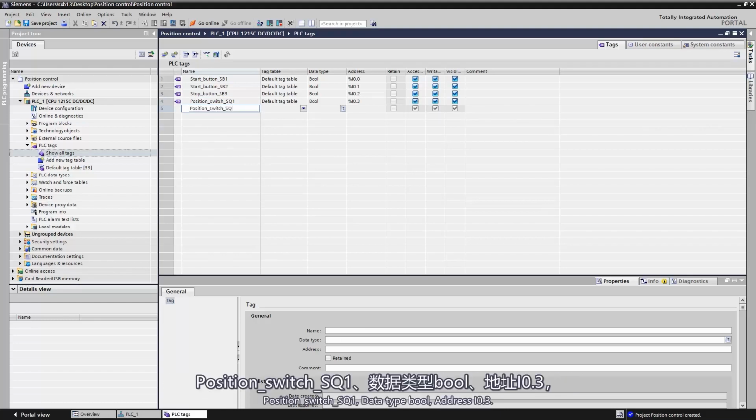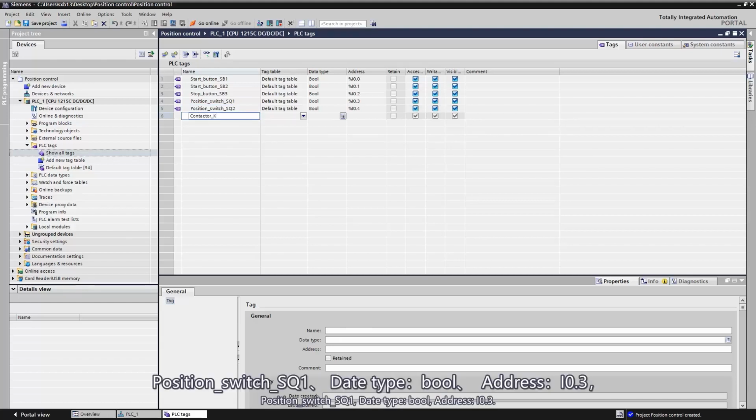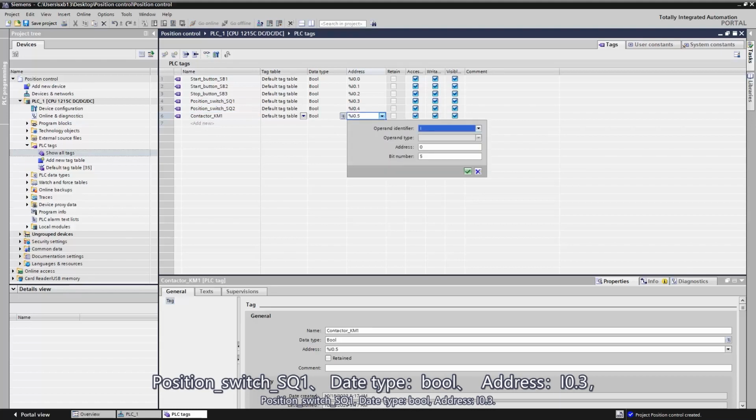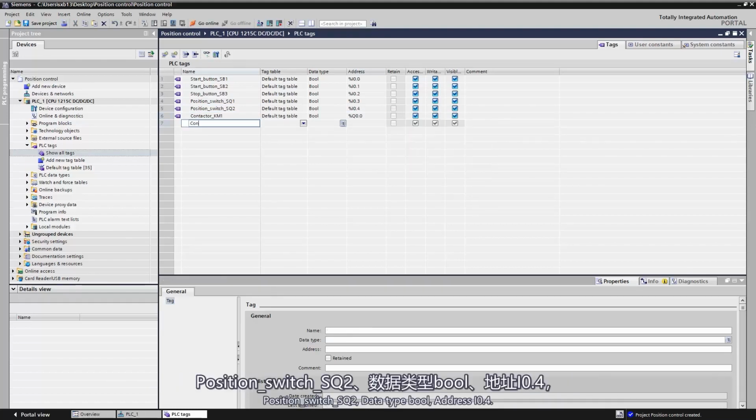Position_switch_SQ1, data type Bool, address I0.3. Position_switch_SQ2, data type Bool, address I0.4.